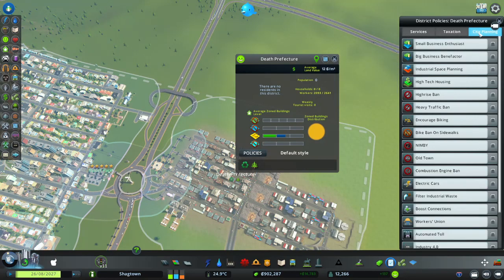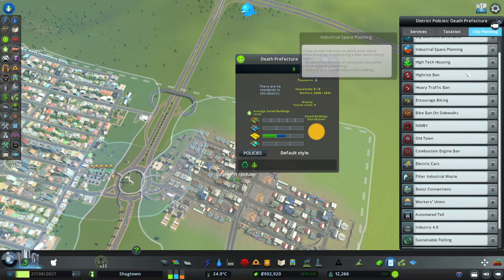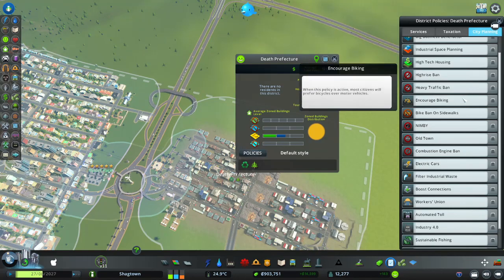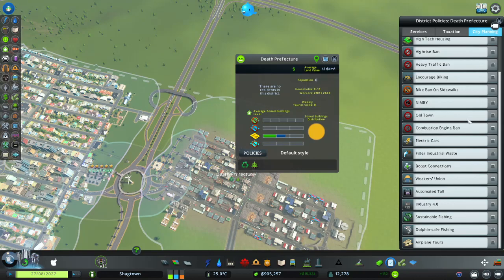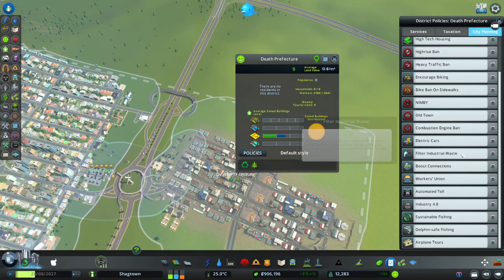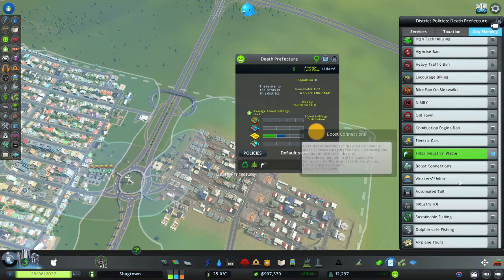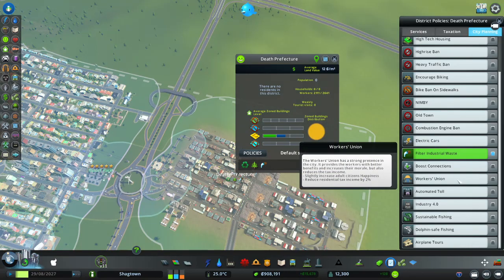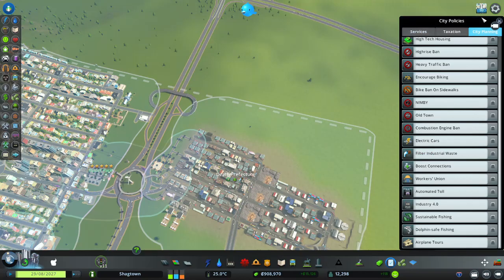I can't do that. Okay, city planning. Industrial space planning. No, safety laws, I don't worry about that. Heavy traffic ban, no. Biking, NIMBY, no. Old town, no. Combustion engine ban, no. Filter industrial waste. Oh, there we go. That's good. Okay. Boost connections, no. Workers union, nah, I'm not worried about that. Yeah, I guess that's the only thing we can really do. Well, let's see if it makes a difference.